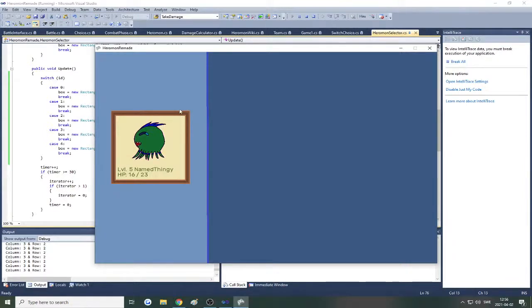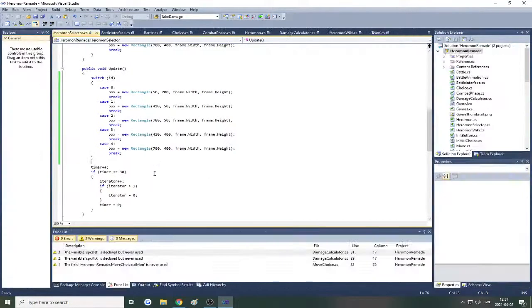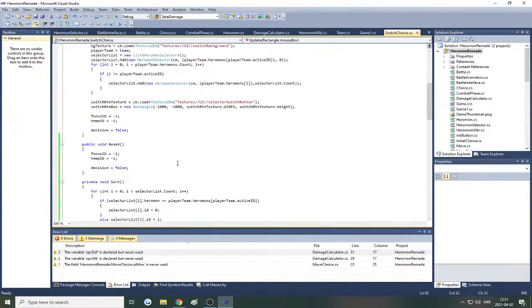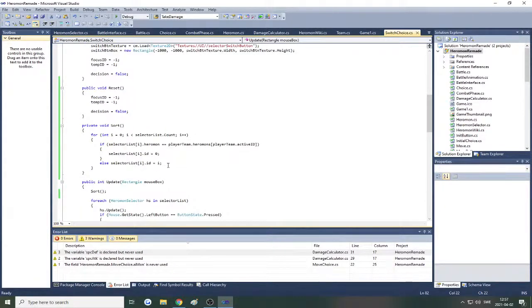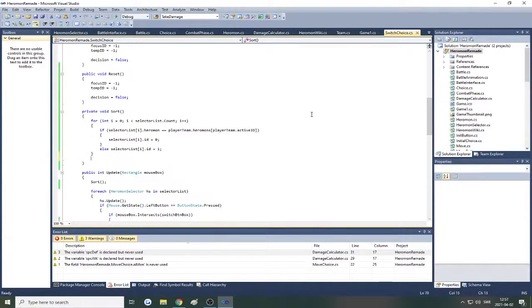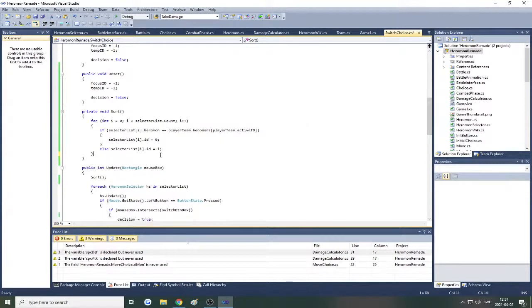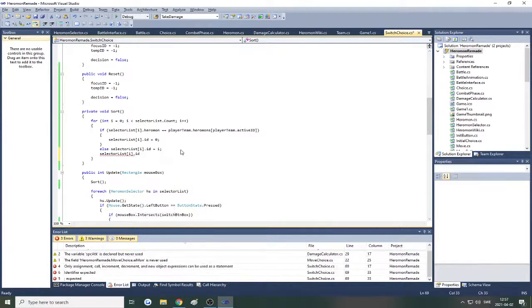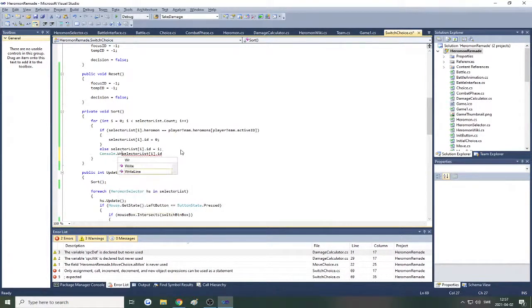Both seems to be having ID 0. Maybe I do have to... Oh no. Console.write line.